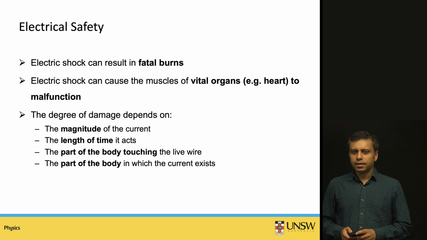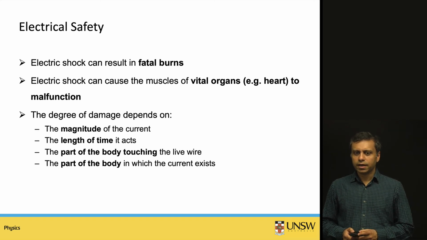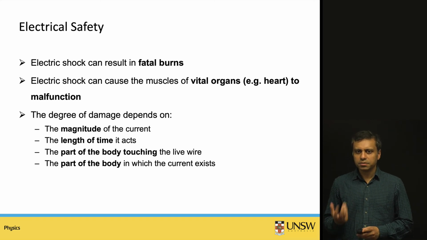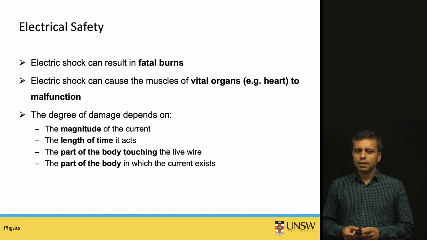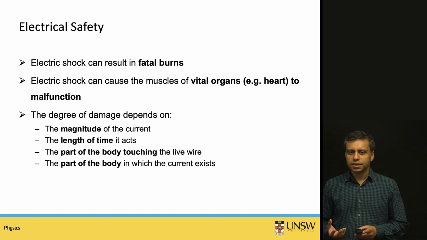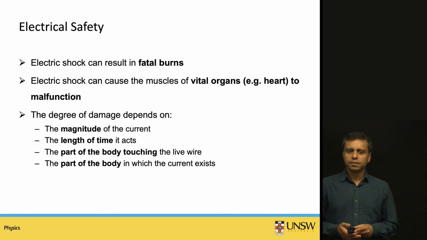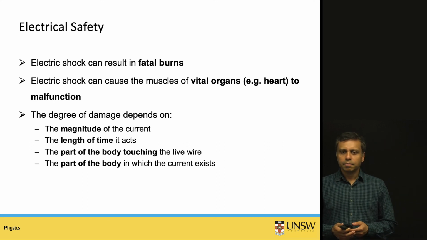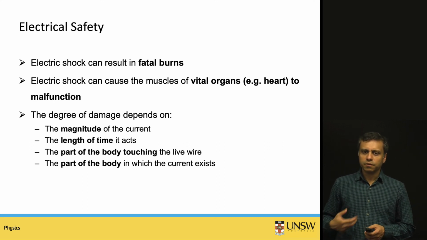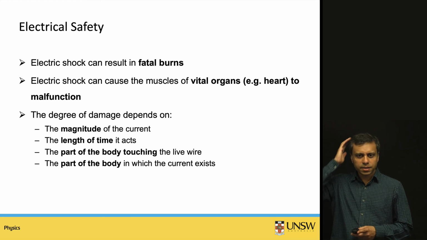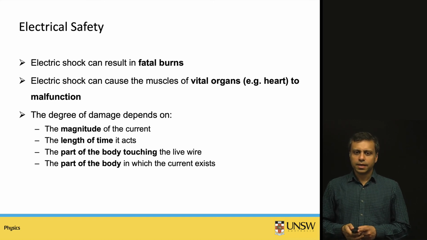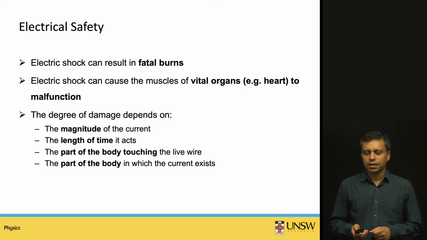The degree of damage that electric shock can cause depends on a variety of factors: the magnitude of the current, the length of time the person is exposed to that current, the part of the body that is touching the live wire, for example, or the part of the body in which the current actually flows. So that is also important. All these factors need to be taken into account when assessing the damage done by an electric shock.